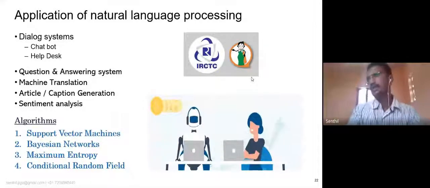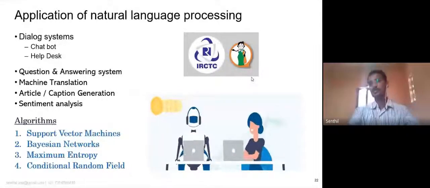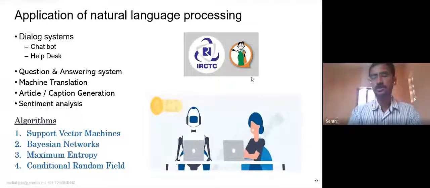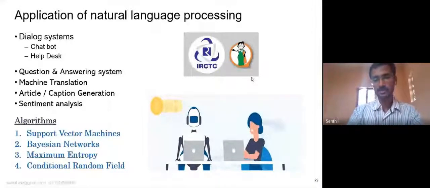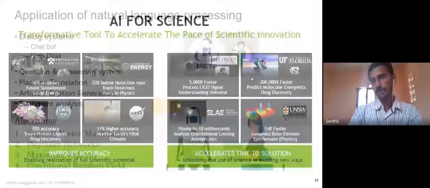So here basically the usage is, you don't have to deploy a human and pay him some money just for answering a simple question. If it is complex, yeah, a machine cannot answer. But for a list of hundreds of simple questions, you don't have to deploy a human in the back end. You don't have to waste a human resource. Instead, you can use a chatbot, right? This will decrease the expense. So that is one of the use cases for natural language processing.